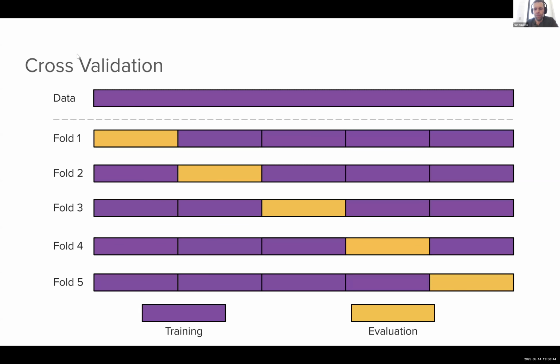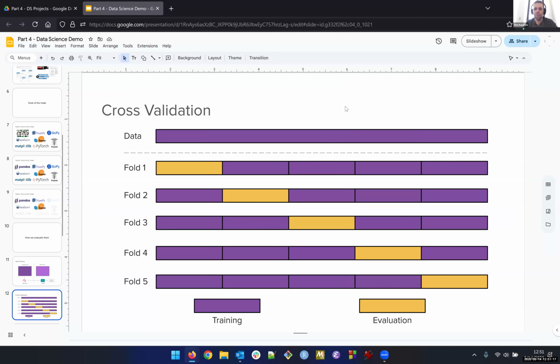So what we do frequently is this thing called cross-validation, where we break our data set into chunks. Here I have what's called 5-fold cross-validation. So I broke it into 5 chunks, and I'm going to train my model 5 times. Each time I'm going to train the model on 4 chunks and test it on 1 chunk. So I'm training on data that the model will see, and then testing on data that the model didn't see. And as long as I'm careful about that, everything's good. We can get a rough sense of how that model is able to predict our label from that data set.